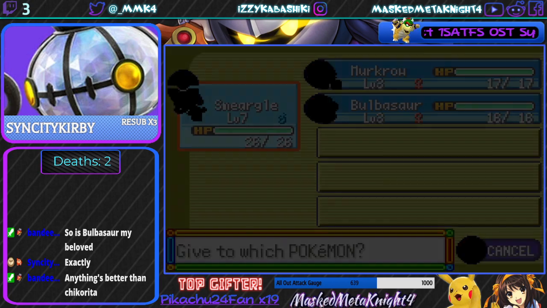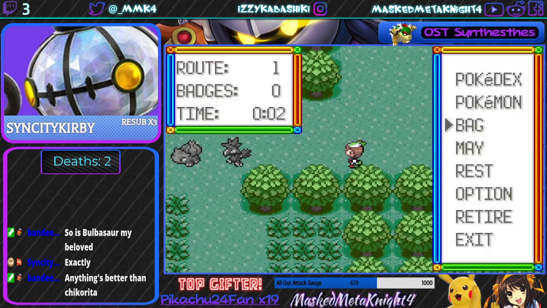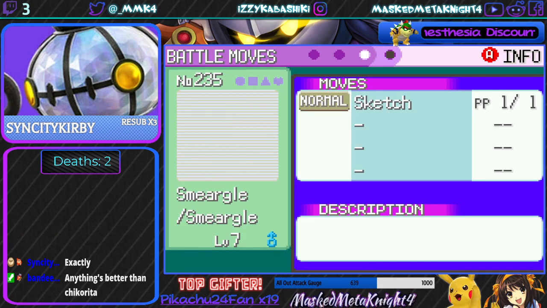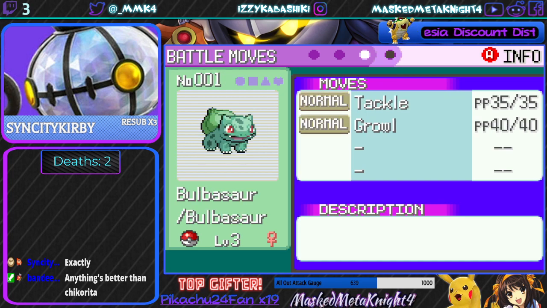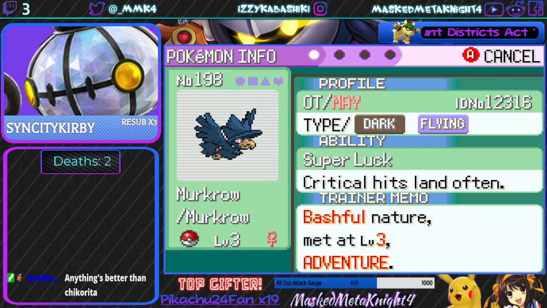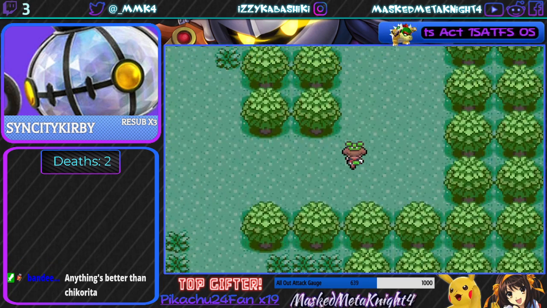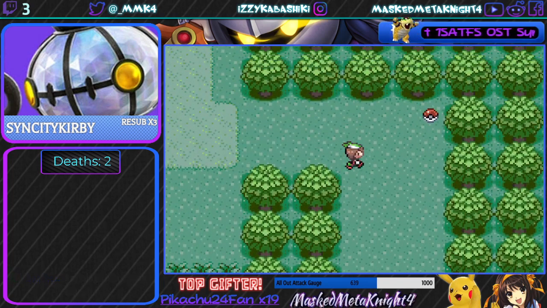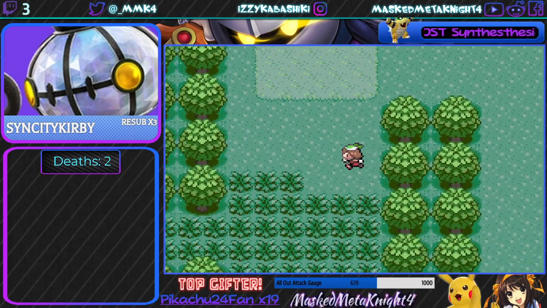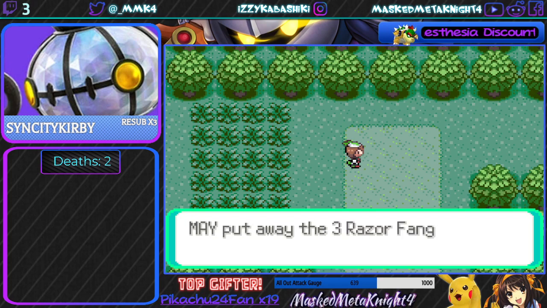Should probably check her Pokemon's moves, too. Dude, we got lucky. The 2 Pokemon this route were good ones. Peck and Astonish, sure. What's your ability? Super Luck, I like that. Overgrow, expected. X Attack! Razor Fangs.